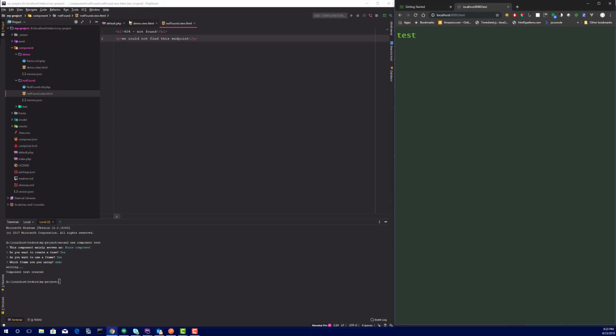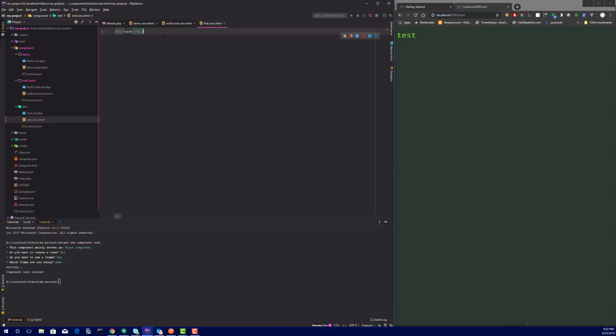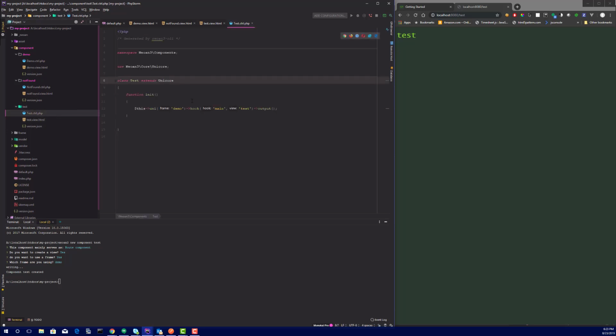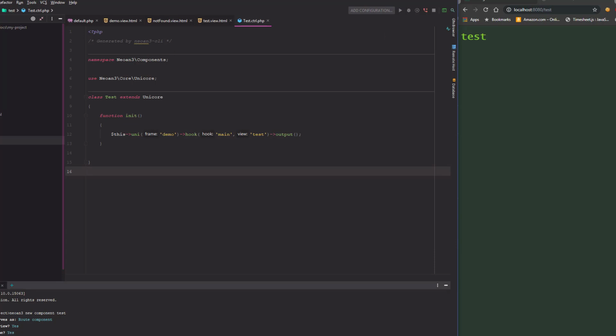Perfect. And you can see what happened is I created the test, and I have my view here, and basically can start hacking away. So I'm not going to go too much into the business logic itself. As you can see here, it's doing basically nothing but loading the main hook with test and then outputs it. So that's basically all the route is doing, and that's fine. What I'm a little bit more interested in at this point is exploring the CLI capabilities.